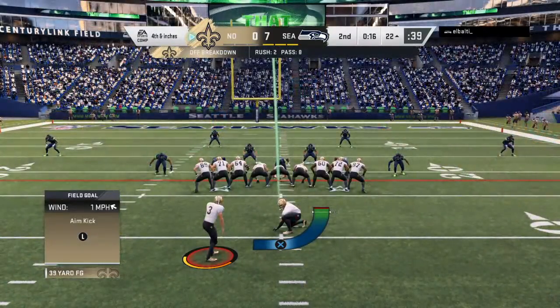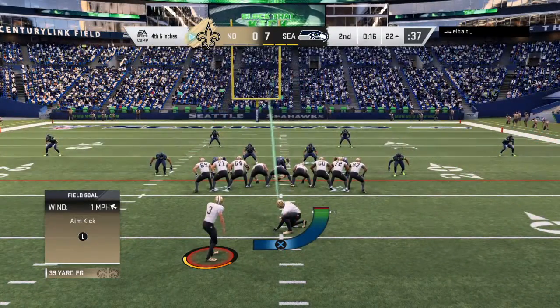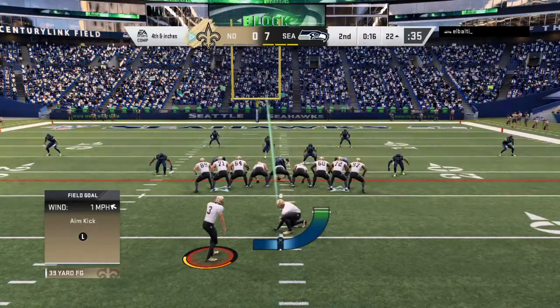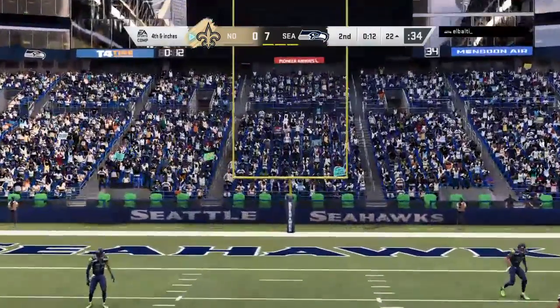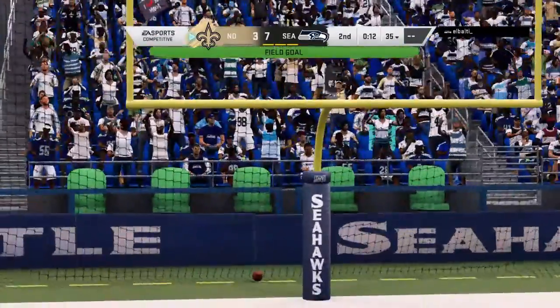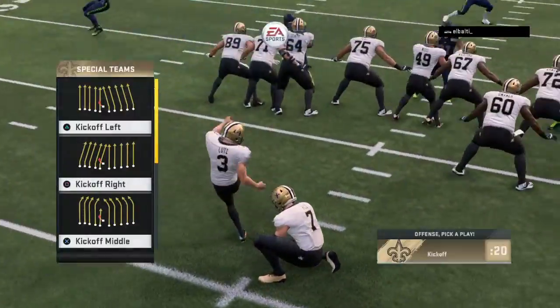On 4th down, off goes Drew Brees, and on comes the Saints kicker, Will Lutz, for the field goal attempt. It's a 39-yard attempt, right hash. The kick by Lutz is good. And they are on the board, but still trailing.